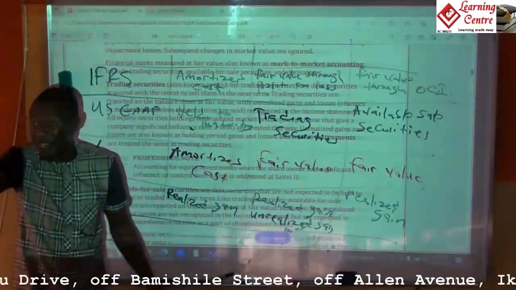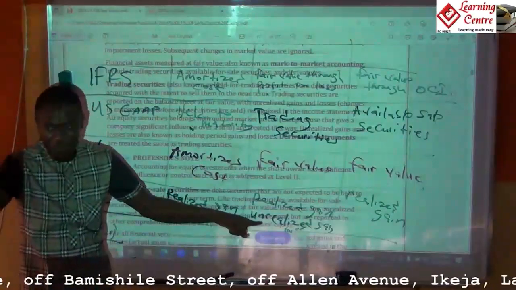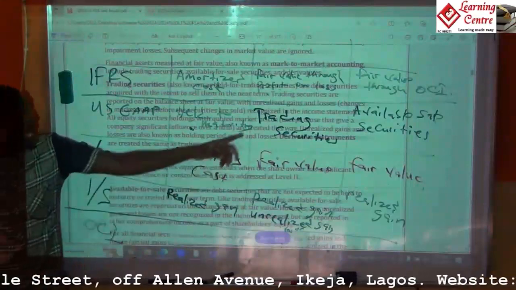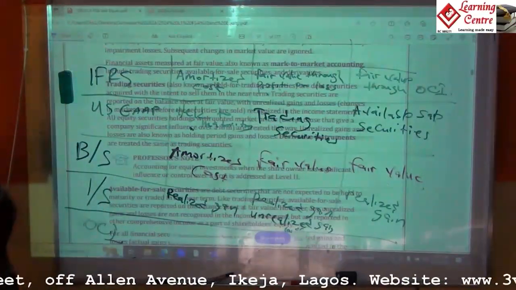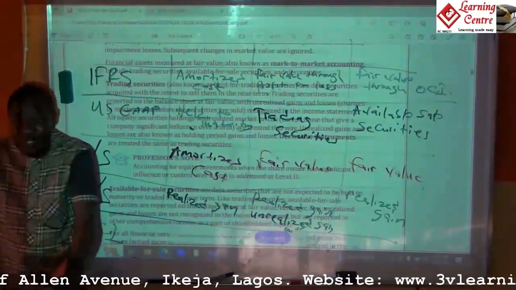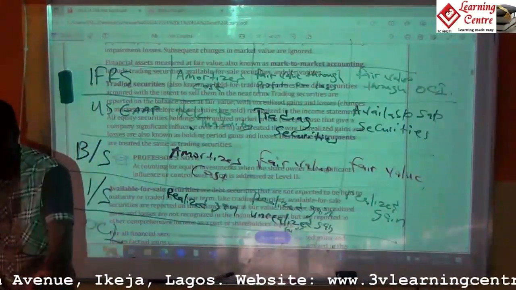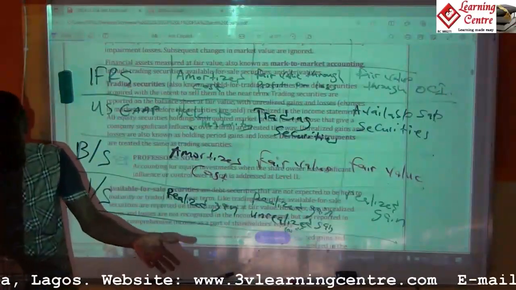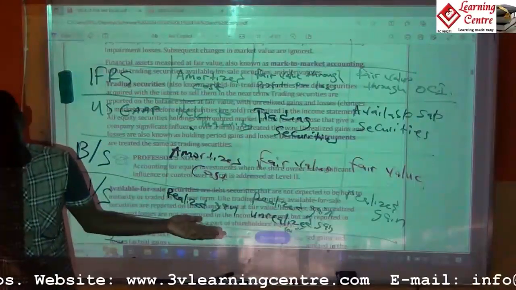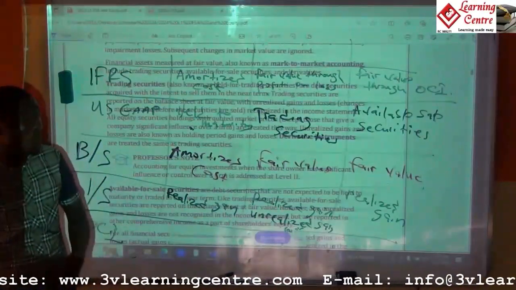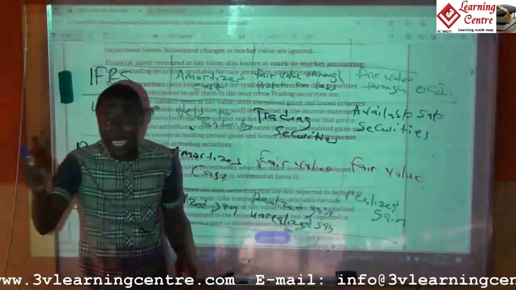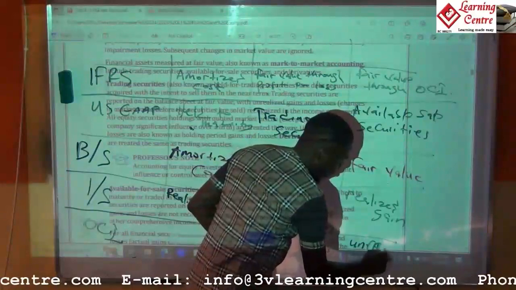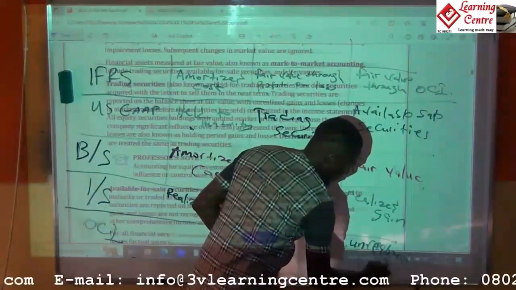So once you are doing that every month, like you are talking about, that is how you know the unrealized value of the security. Now the last one, fair value through OCI: you neither have the intention nor the ability to sell, so it is left to you. You can decide to hold to maturity or you can decide to sell, as the Lord leads you. Once the value goes up, there's an unrealized gain. So unrealized gain at that point goes into your OCI.